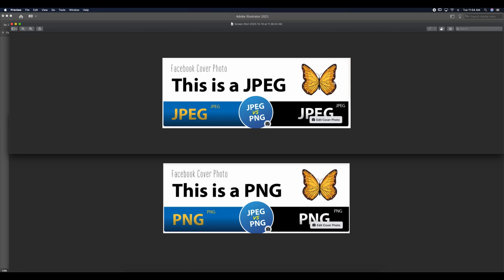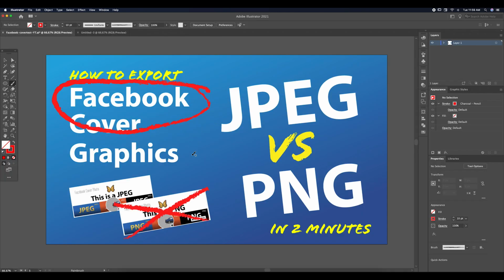And then on the graphic, we notice something interesting. The JPEG at the top here actually has cleaner lines where the color separation is. On the PNG, we notice some slight blur and artifacting leading to almost a color bleed on the graphics. So normally a PNG would be better for graphics because the line generation is usually a bit cleaner. But for whatever reason, specifically with Facebook cover photos, it seems like the JPEG is the way to go, specifically with Facebook cover graphics. So maybe we'll do a test on regular posts.